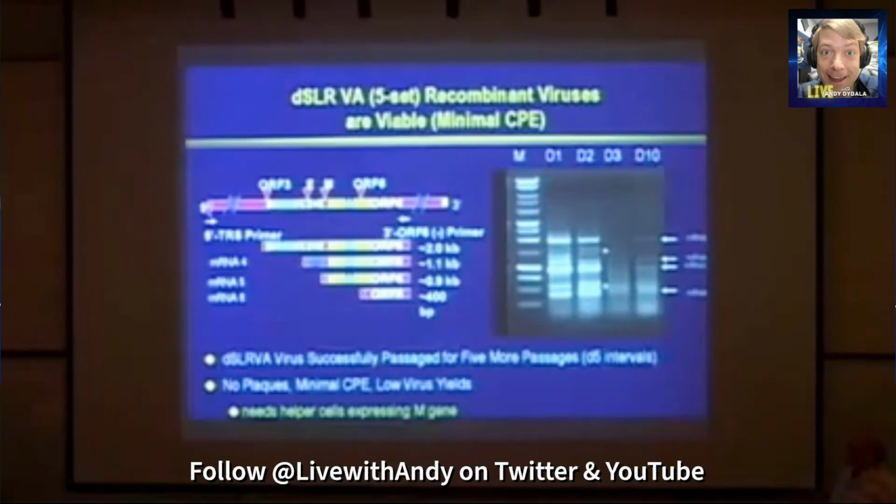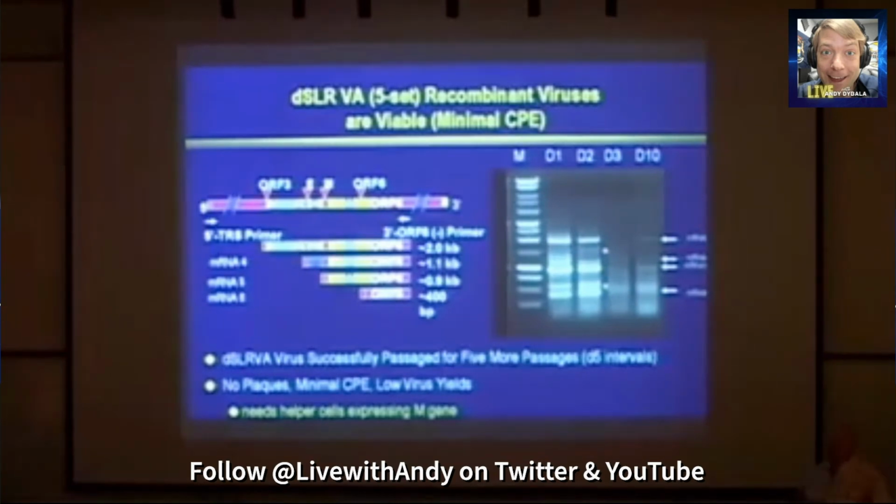If you develop primers to the 5' end of the genome in the leader sequence and a primer down here in the message 6 that encodes ORF6, you can actually identify leader-containing transcripts, which are signatures of the messenger RNAs that are made during infection. In these cultures, you can see evidence of message 6, 5, 4, and 3. This is at day 1 post-transfection. Even by day 10, you can still see these transcripts in infected cells, and they continue at that level with about 5 passages at 5-day intervals.